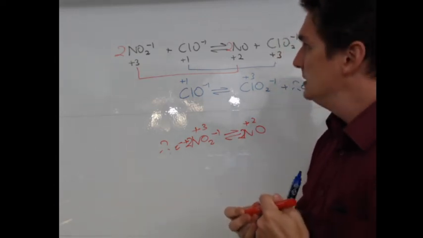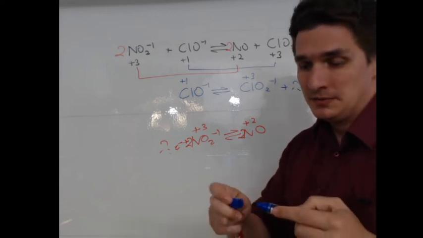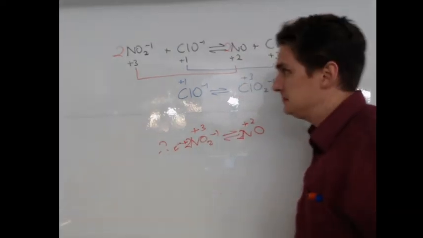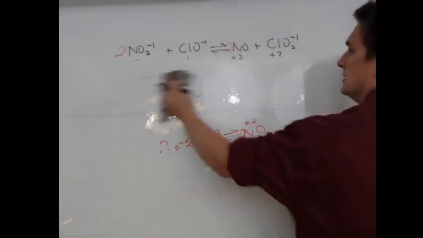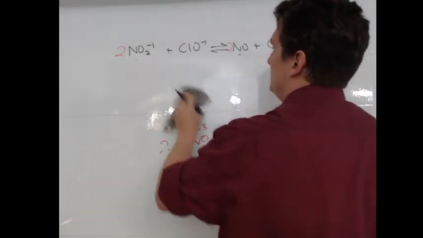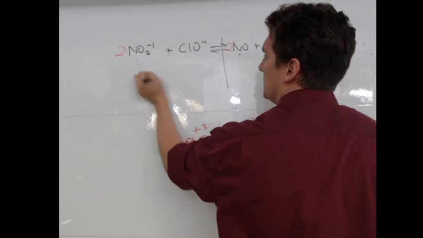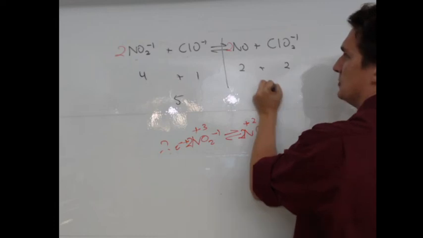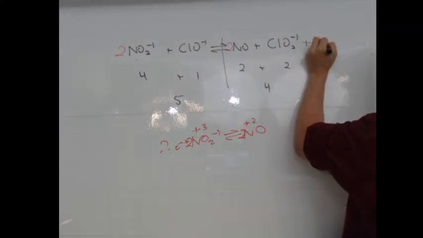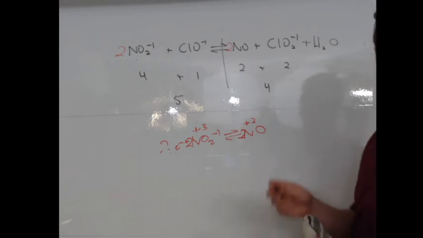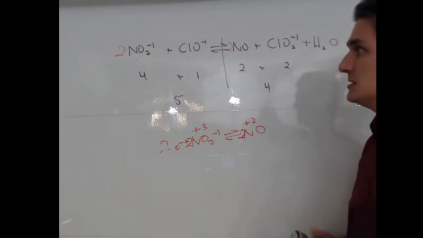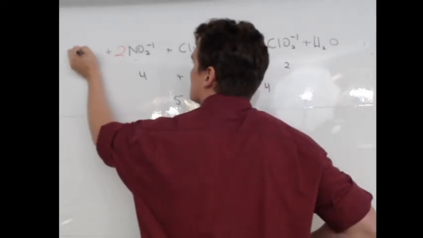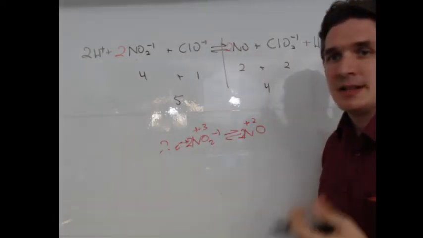To balance my hydrogens and my oxygens, I'm going to start with water. To balance it, I'm going to balance oxygen first. So on the left side, since I don't need these anymore, if I count up my oxygens, I have 4 here, plus 1 here will give me 5. I've got 2 here, plus 2 here, which will give me 4. So I need to add water to the right side, and this water is going to balance out my number of oxygens. Hydrogen, pretty easy. Water is the only thing with hydrogen in it. So I need to add 2 H pluses to the left side to balance out my hydrogens.